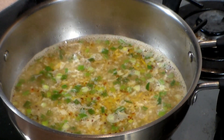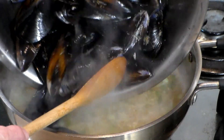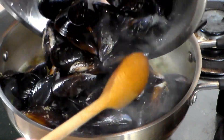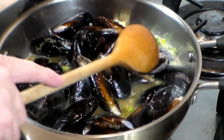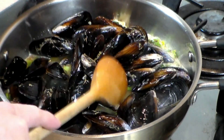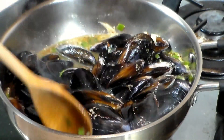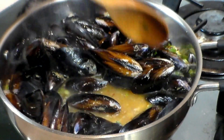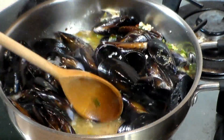Now here I have about 2 pounds of mussels that have been cleaned and de-bearded — take off the little goatee if you want to call it — and I scrub them with a brush. And now let's pour them into the pan just like this. Let's move them around, and it's important to continue stirring for a little while because I want all the juice to blend around the mussels at this point.